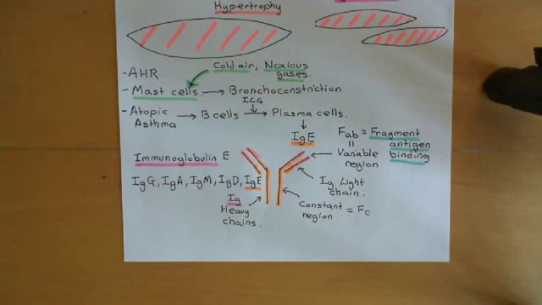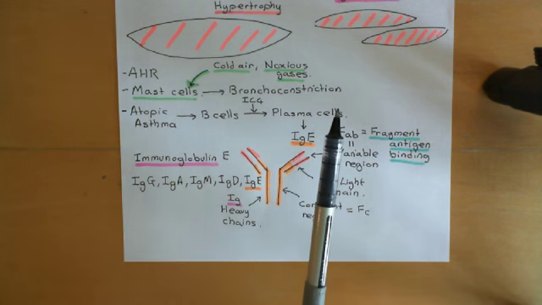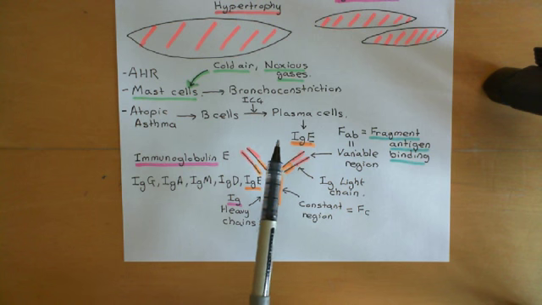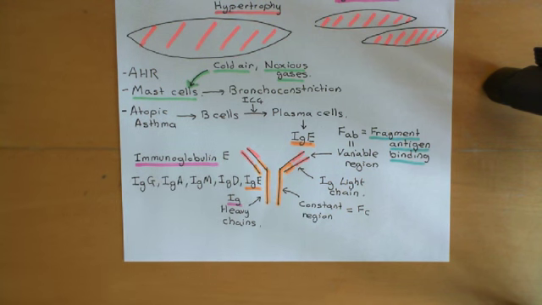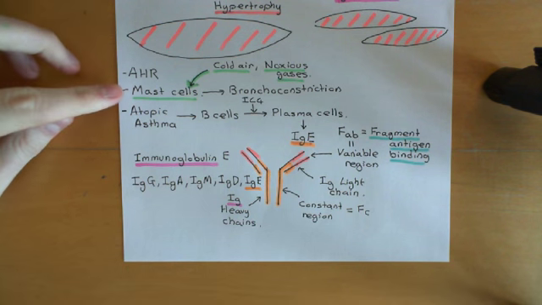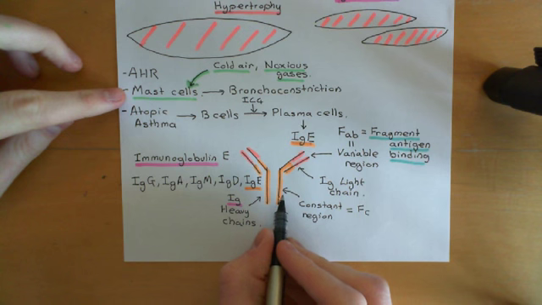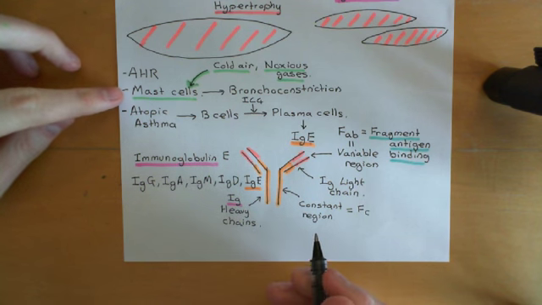allergen basically. Okay, right, so in atopic asthma but not in non-atopic asthma, you get this B cell response which produces plasma cells which will produce IgE molecules where the variable region is targeted against some epitope of your allergen. Okay, now what's the significance of this? Why does this then lead to these people with atopic asthma being able to have allergic asthmatic attacks? Well, basically, on the surface of the mast cells, you have a receptor that can bind IgE molecules.